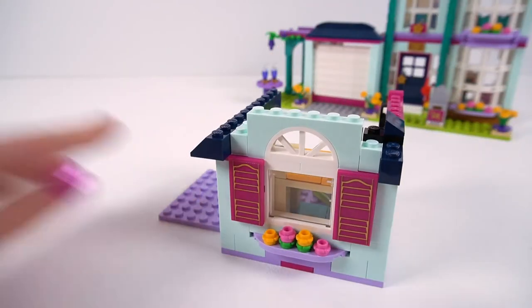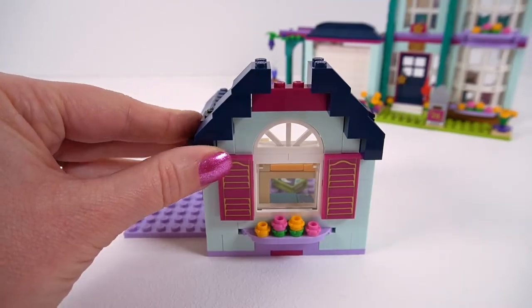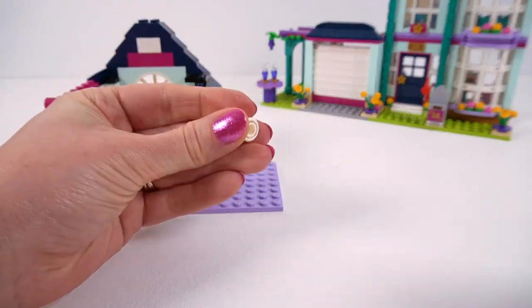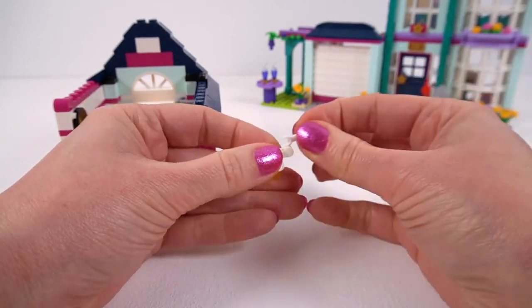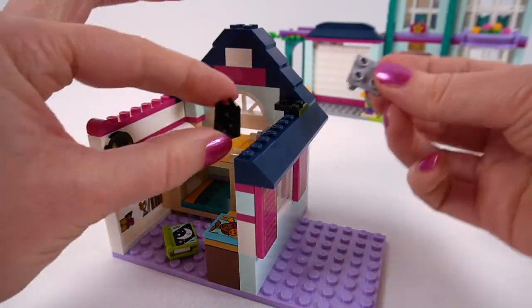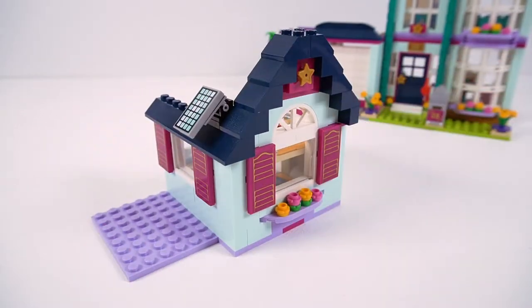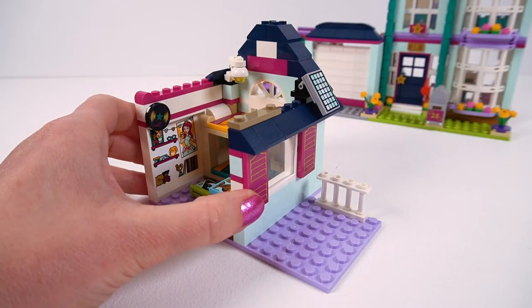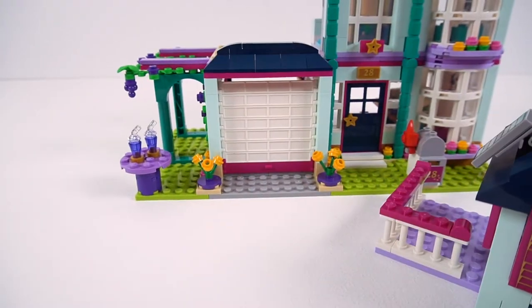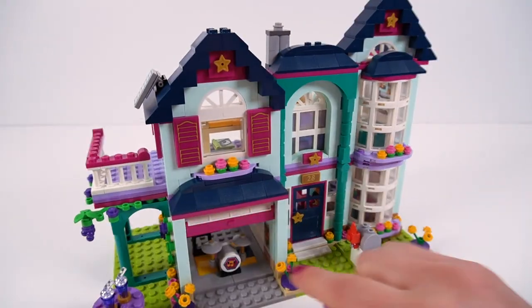More navy blue tiles and the same star detail on the window pieces — top it off with some navy tiles, there we go: one bedroom. A bedroom wouldn't be complete without an angle-poise reading lamp — there we go, Andrea, you can read your books at night. And another solar panel — maximising the sunlight so they get lots of electricity. And a balcony — do you think they just climb out the window and go on the balcony? And up we go — in goes the book that fell out earlier.